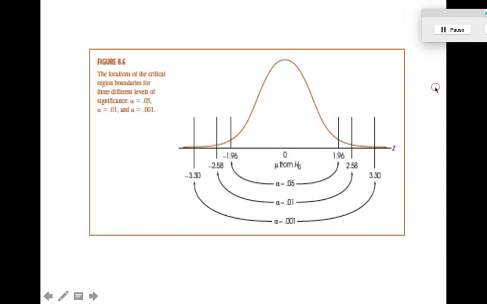So again, just to reiterate the situation that we encountered in terms of the issue with a one-tailed versus a two-tailed test, you'll notice in this example in figure 8.6 that's located in your textbook, what happens whenever we decrease our alpha level from one specific value to a lower value. So as we decrease our alpha level, which is a good thing, right? In certain instances we do want to decrease our alpha level, but for practical purposes, we probably would not want to do that. So when would we actually want to decrease an alpha level?